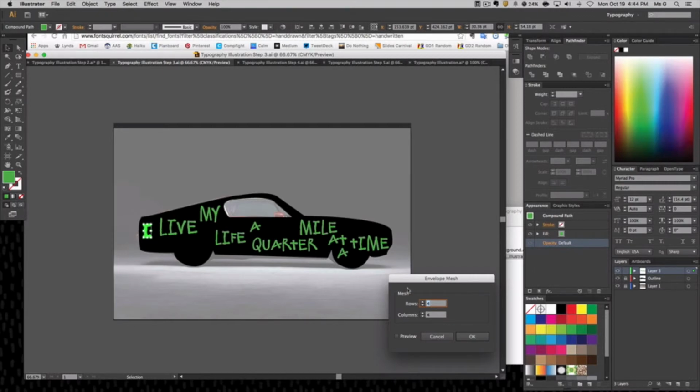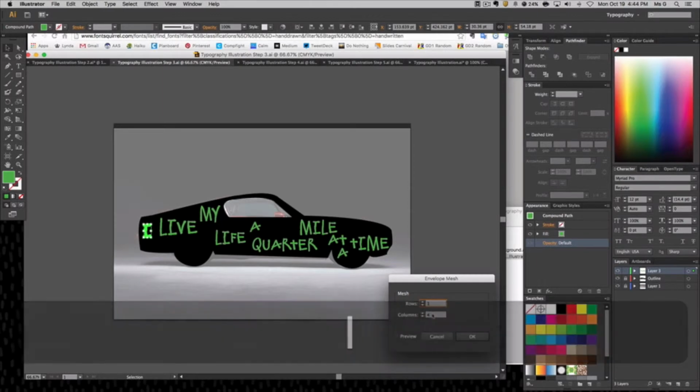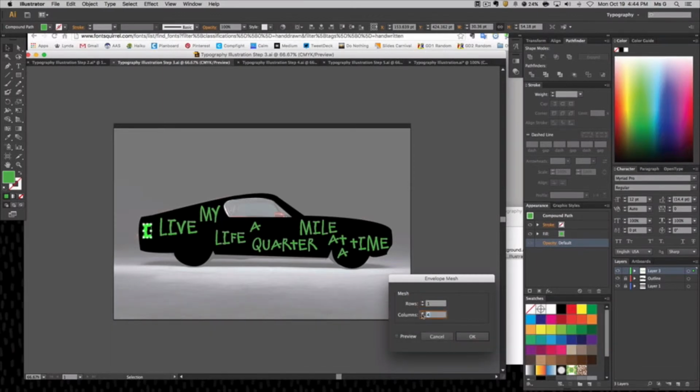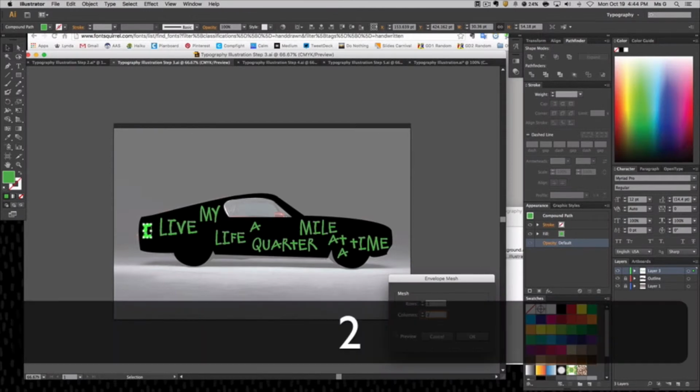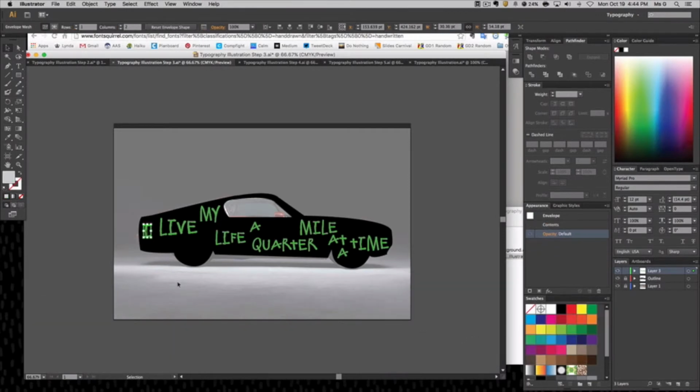Very important, you're gonna reduce the number of rows to 1, and you're gonna change the columns. Now, any time that you have a word that's more than 2 letters, like live, that would be 4 columns. Any word that's 2 letters or less is always going to be 2 columns because you need to be able to manipulate it, okay?